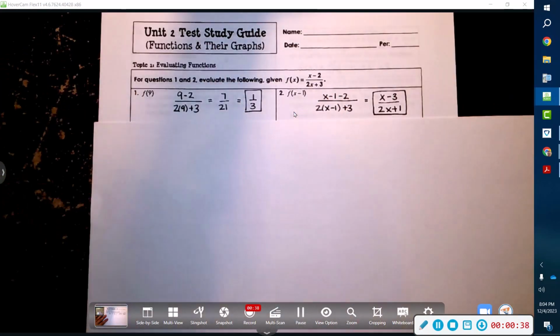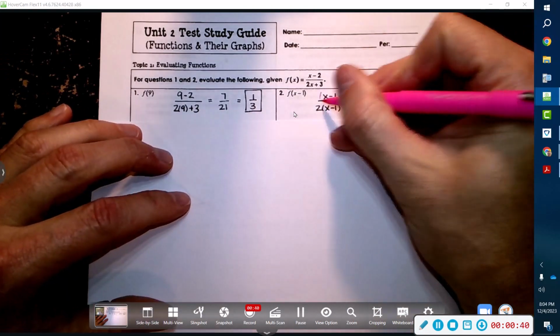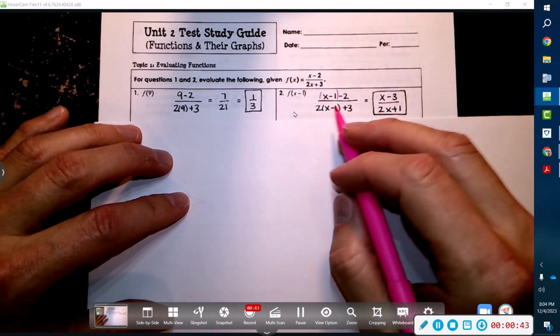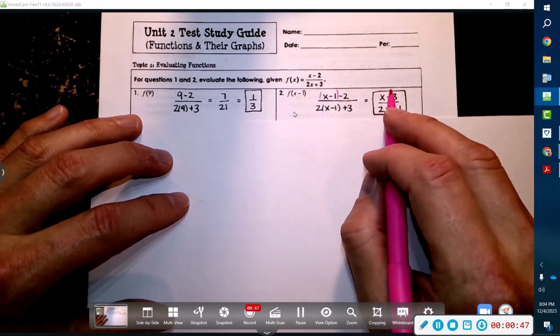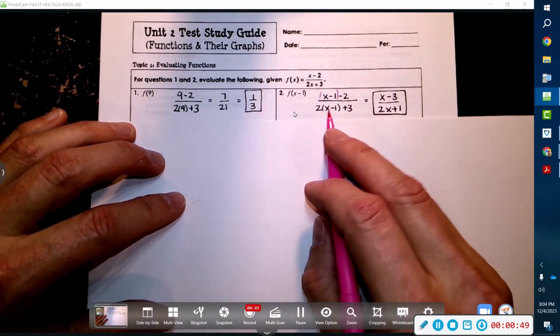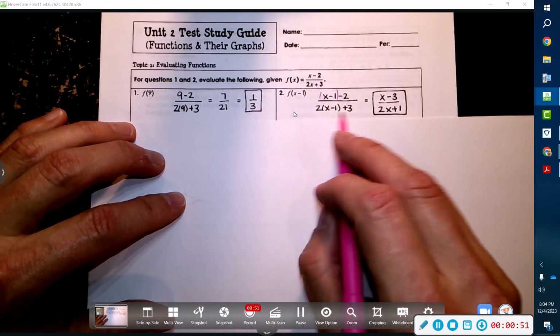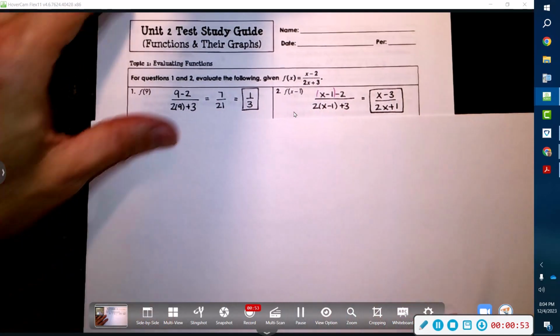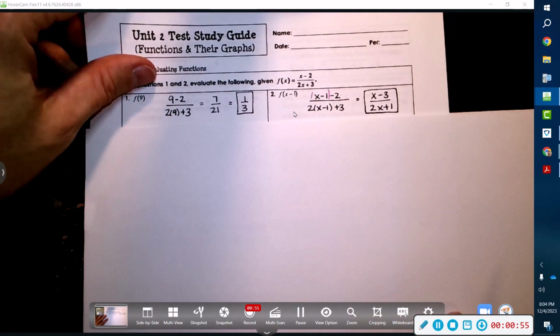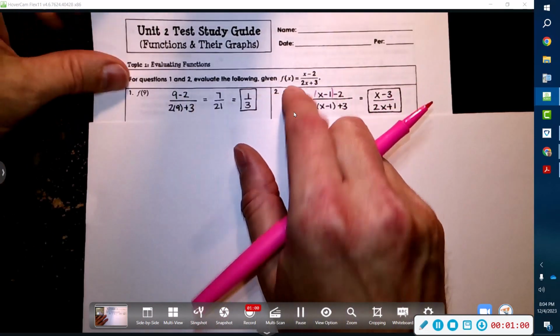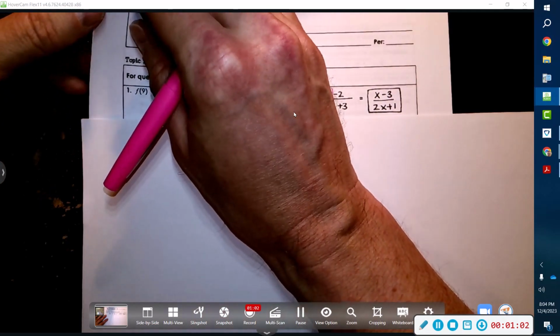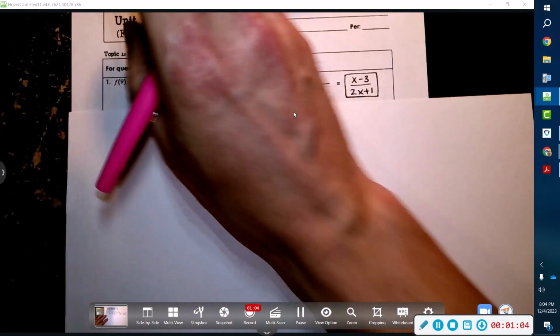In fact, what I'll do is I'll kind of write it in. This is the x minus 1 right there. And then we can actually simplify that a little bit. So it does change, okay, like here then, you can distribute the 2 and then you can combine what you have. So there are some changes that can happen when you don't just put in a number, but you put in an algebraic expression. Okay, let me get this page here.